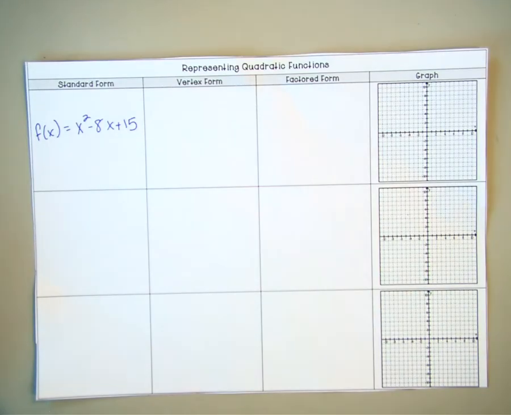So this is helpful if I was then going to try to factor and solve it, which again we'll be practicing later. But that's really all standard form helps us do. It doesn't really help us do too much more than that. We can't really get too much information out of it. We could plug it into our calculator to get our table of values so that we can graph it.